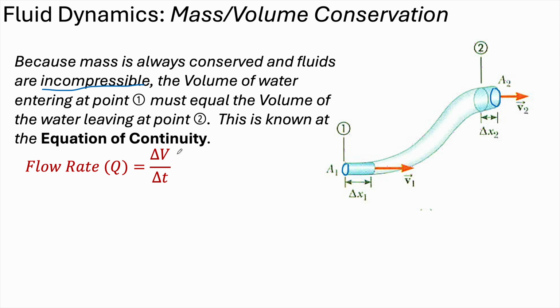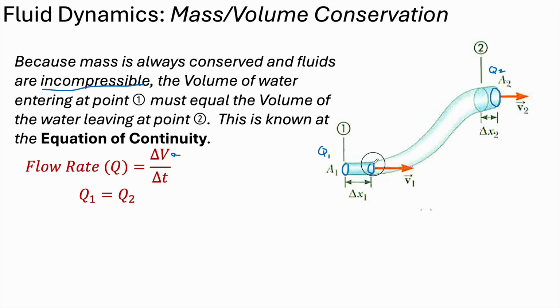Because density is constant for incompressible fluids, we're going to say that the flow rate at point 1, that's the flow rate into this thing, must equal the flow rate out of it over here, which is Q2. That is, if you put a liter of liquid in at this point in 1 second, a liter of fluid is going to leave at the other point in 1 second.